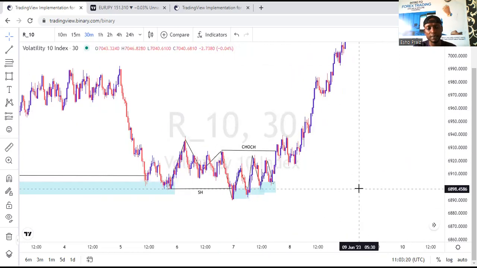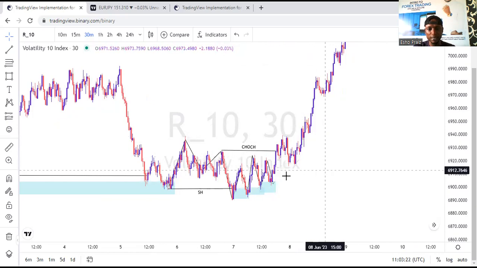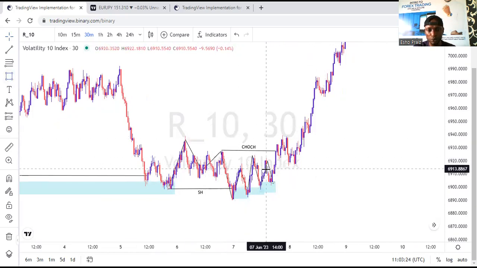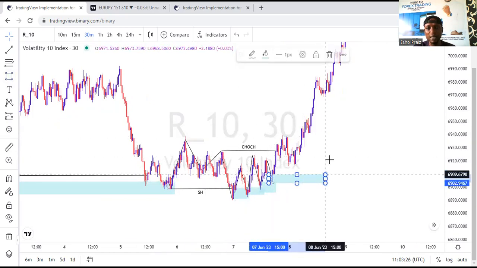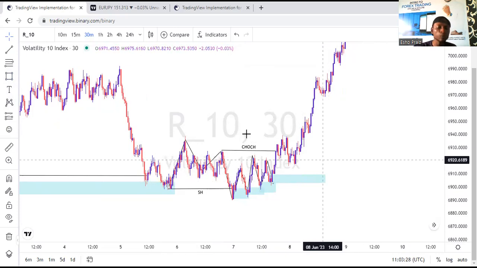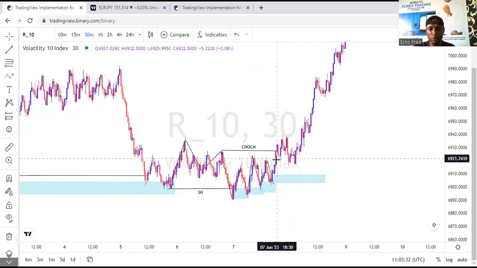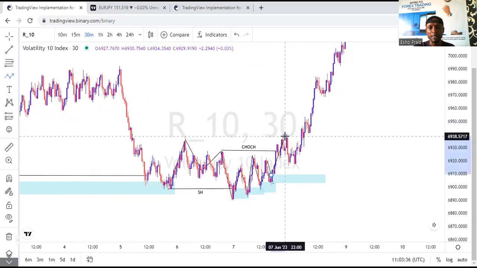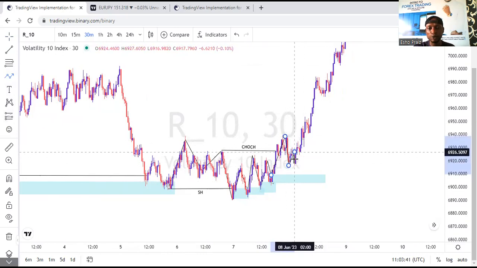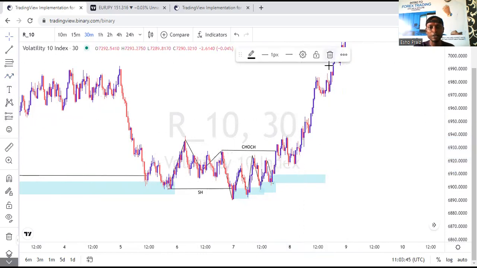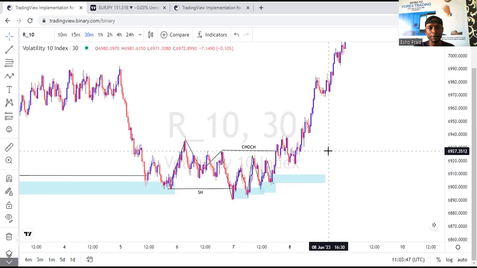Now look at the market. After the change of character, normally the market is supposed to push down to this place based on SMC strategy. So now the market fails to come to the downside because we have our inducement here. So as the market pushed up, understand, this is our first break of structure here. So I was expecting the market to at least push to this place, but the market could not. I wasn't in the office around that time, understand.